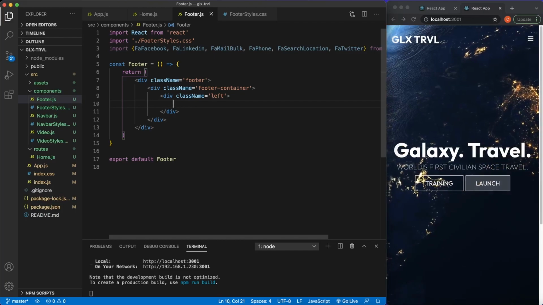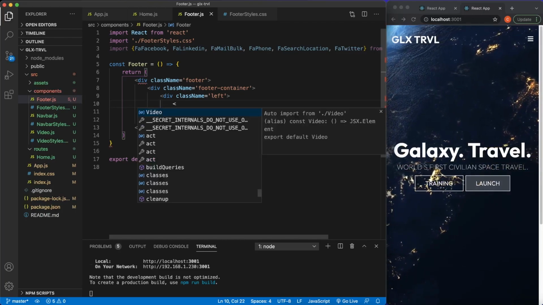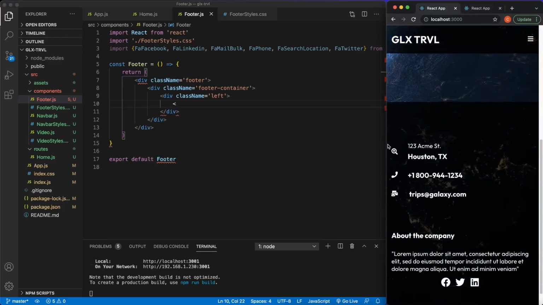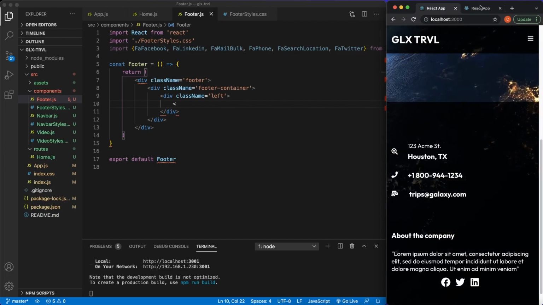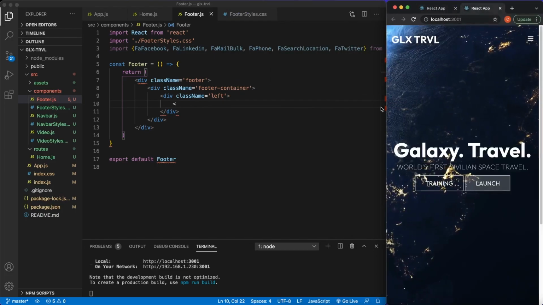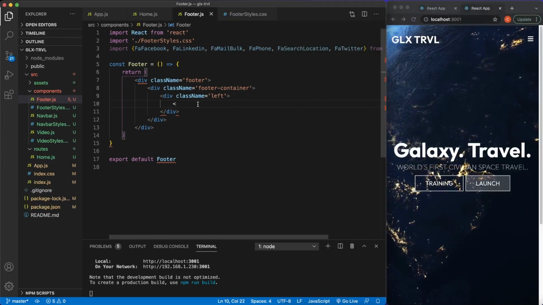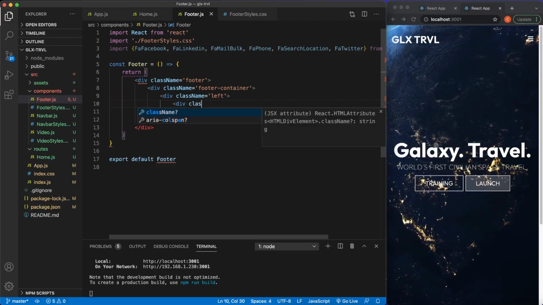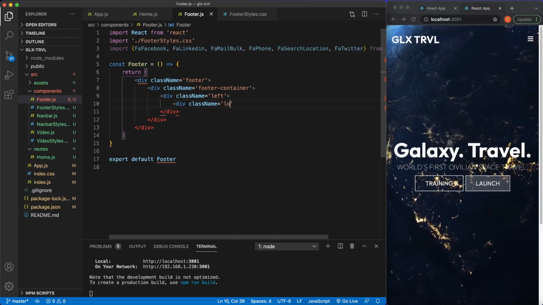And in here, this is kind of where we're going to have a little section, a div for the phone, and then also for our email right there. So, and we're going to do the grid system. Right now it's stacked because we're in mobile, but that's how it should look. So we're going to go ahead and say this div is going to give it a class name of location.